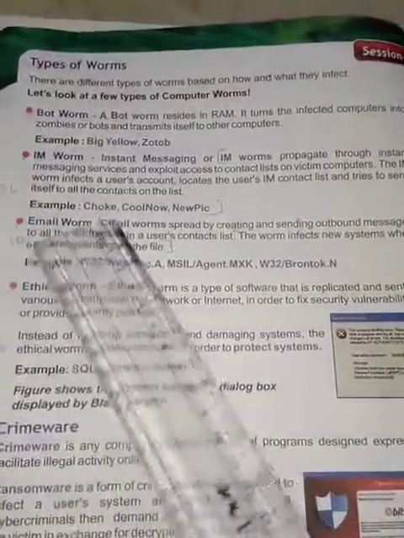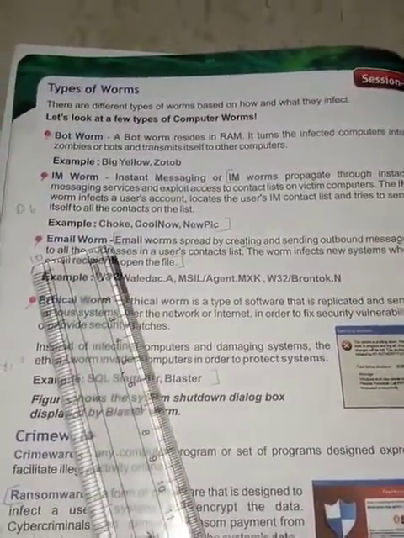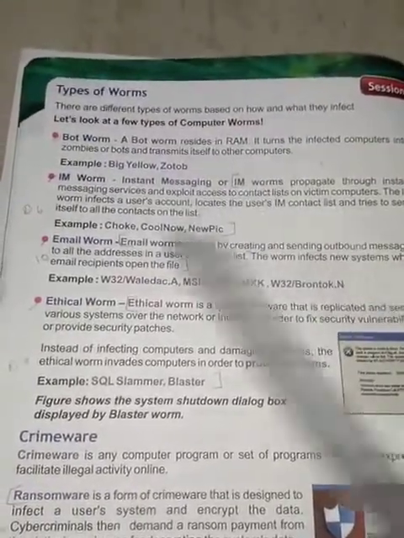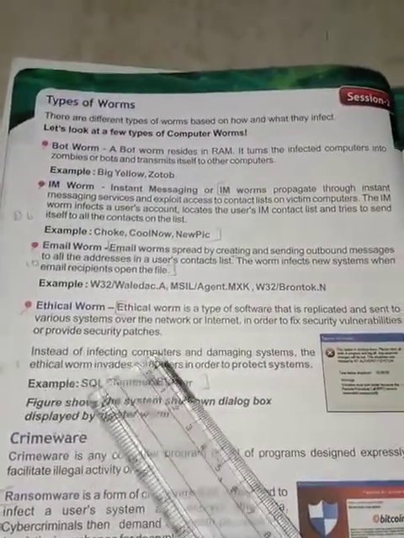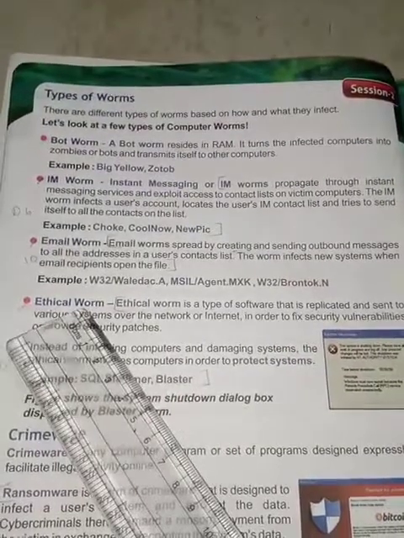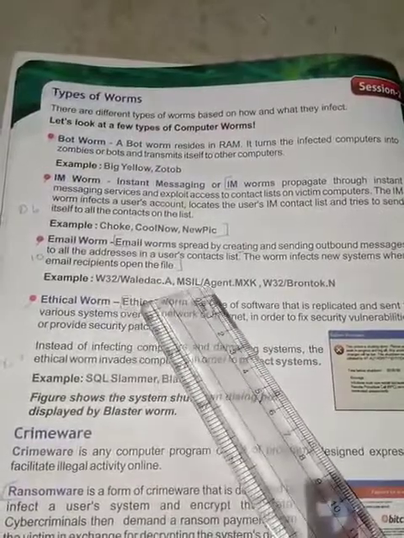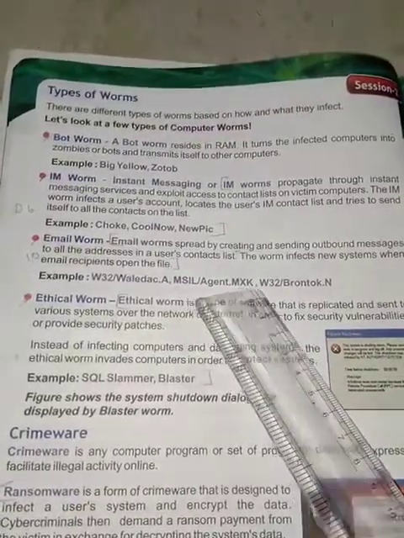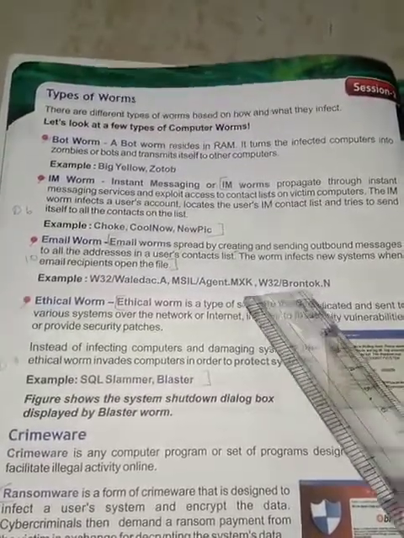So these email worms spread when a message is sent to your friends' mail IDs. Examples: W32 Wildac, Missile, Agent MXK, W32 Botnock, Browntalk N.